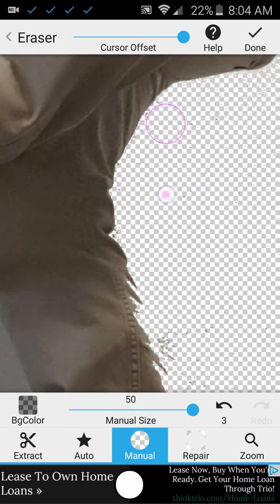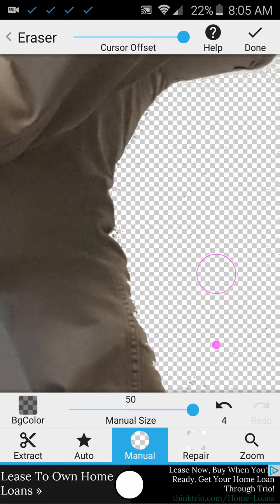As I drag this, it's going to remove all this little junk here. If you can see on the screen, all the little black things go away. And then you can clean up the edge here too. So I'm just going to go in here and clean up the edge. Now, if you delete a little bit more than what you're trying to delete, you won't even see it because the resolution is so small that you won't be able to tell.